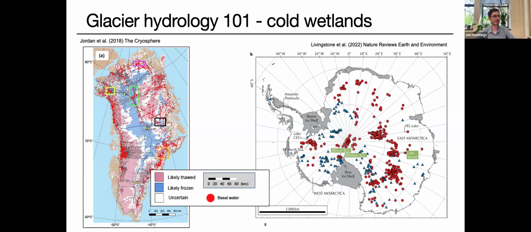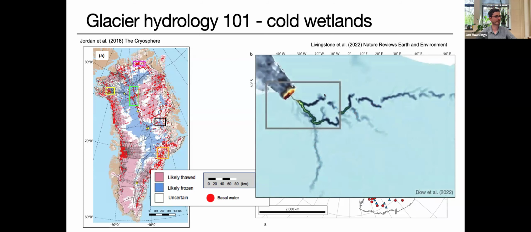And some of these lakes are connected and drain and fill in cycles. Some of them are what we call isolated, that seem to be hydrologically isolated from other water bodies under the ice, and so could have been there in their present form for tens of thousands, if not hundreds of thousands of years. There's also evidence in Antarctica of subglacial meltwater channels funneling water from the ice sheet interior to the margins where ice meets the ocean.